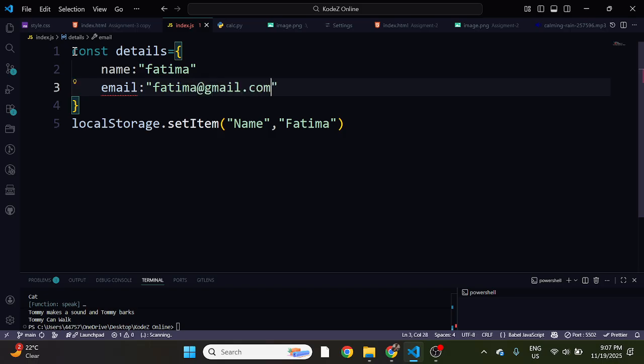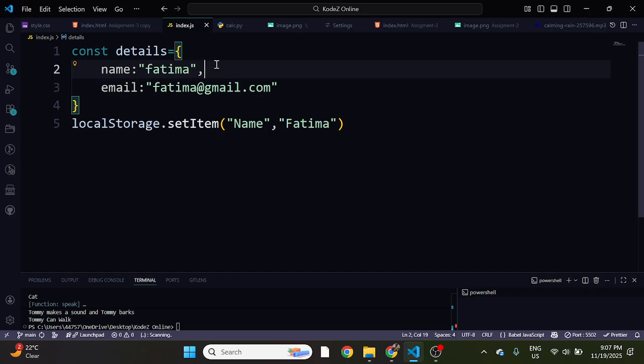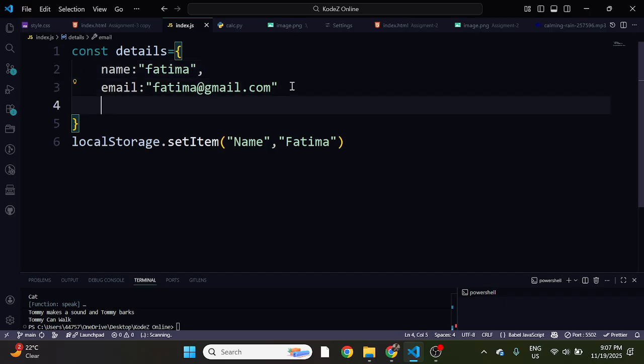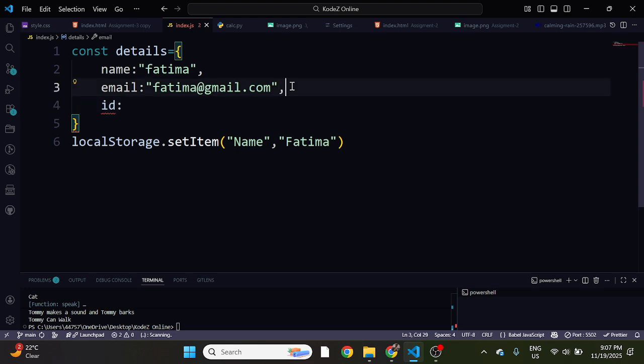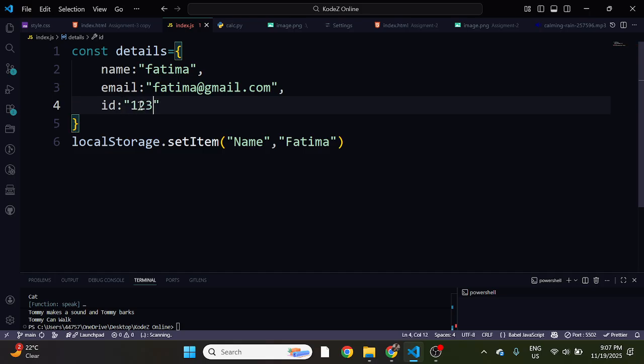Okay, see I'm getting this error. As I told you, in an object we must give the proper syntax. You can store some ID also, so here we have to give a comma. I'm giving an ID like 123.